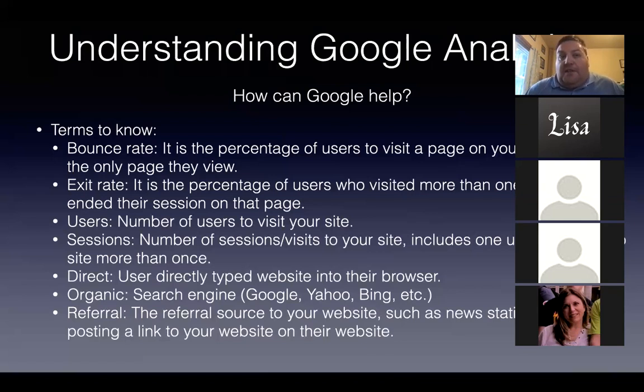A referral is a referral source to your website, such as if you have a feature story done by a news outlet, for example, say Fox 6, and they post a link in a story that they did on you. The sentence will say, click here, visit the West Bend Theater Company's website for more information, and they'll have maybe a direct link, or maybe it's a direct link from an advertisement that you're placing on a website page like a media outlet. That will be called a referral.